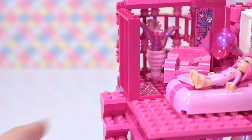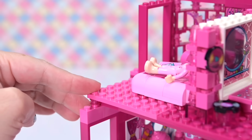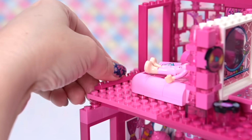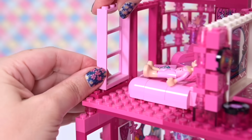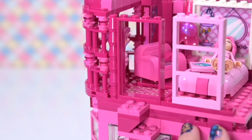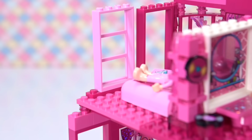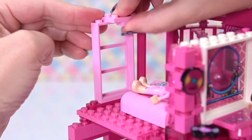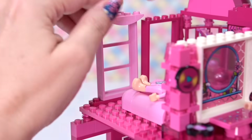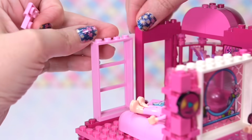We're just having lots of air coming in here. It's structural though, so that's all that matters. And then at the end of the bed, I would like to have a bit of a fancier window. So if I can make a frame around it, like with a curtain, and this might be beyond my skills to make this look believable, but if I put these upside down stud curvy things up here, I might connect these up a bit first.